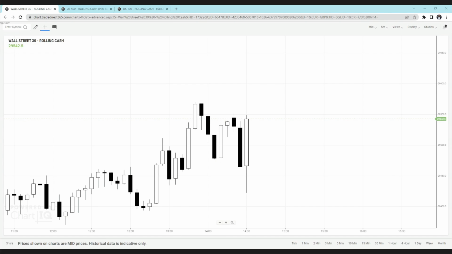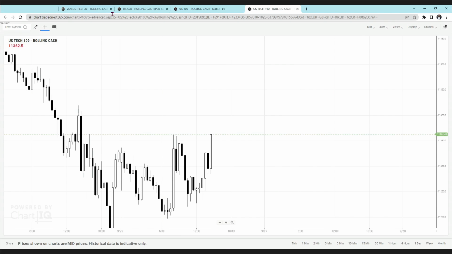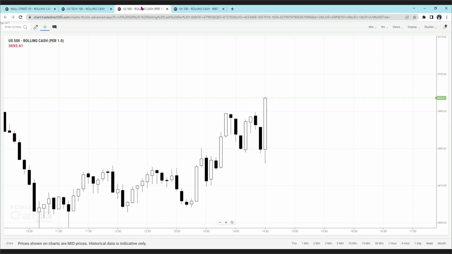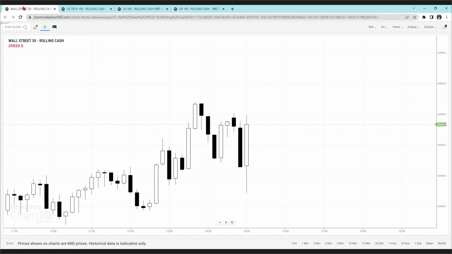Nothing done yet. Oh, and the Nasdaq on the 30-minute chart, you have a triple top here. It's not matched by the Dow, but it is matched by the S&P 500. So stand by for a short position in the Dow.